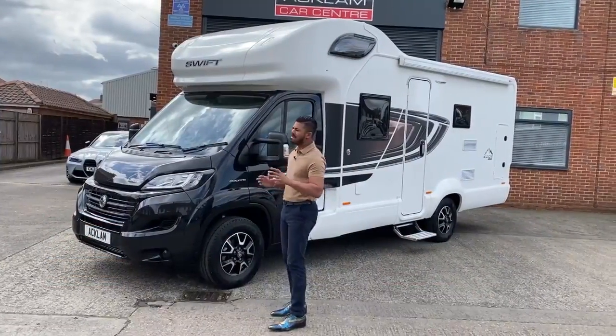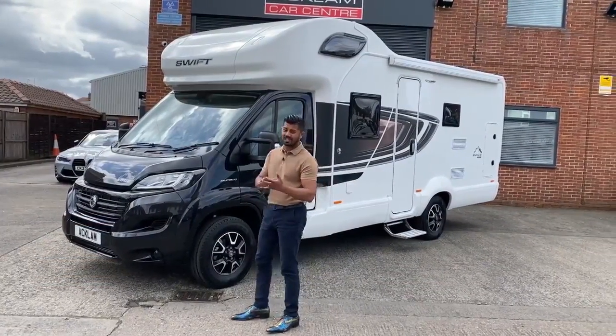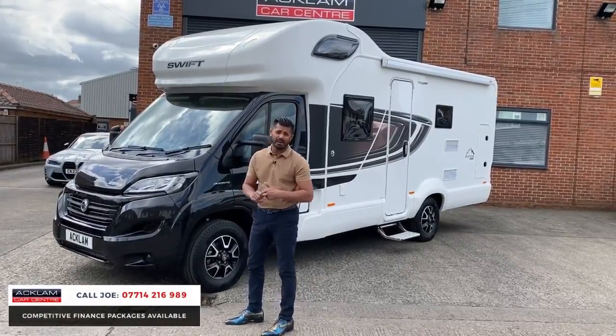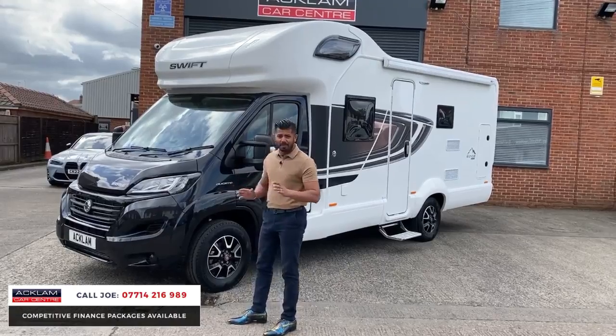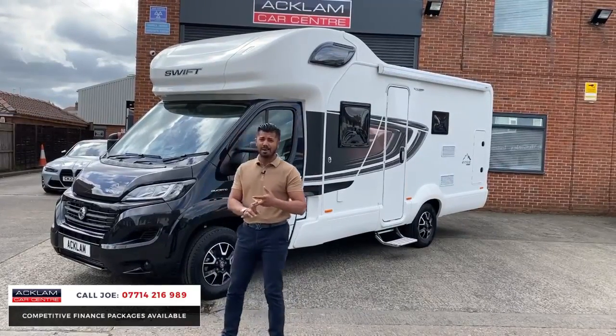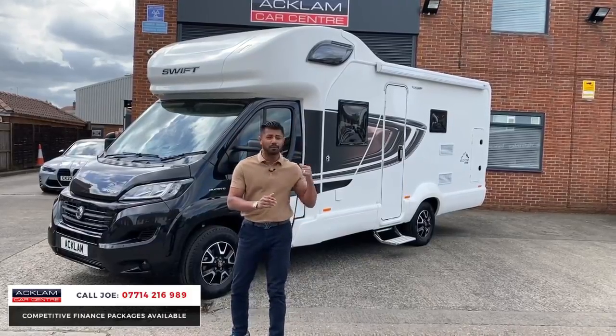Just arrived. This is amazing, and I mean amazing. This is the Swift Edge 466 six berth motorhome with 1,800 miles on, and it's fabulous. Now, the first thing about this is it's a 21 registration, and with such little miles on, it's like brand new. I'm going to show you in a few seconds.